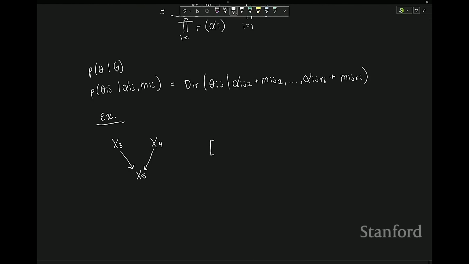Now, the number of parameters that we have for each node depends on the number of node instantiations and parent instantiations, and we can store the parameters in a matrix. So first, we're going to do the matrix for x3, and this is going to have Q3 rows, so the number of parental instantiations. Since it has 0 parents, we say that there's 1 parental instantiation, and then it's going to have R3 columns. So the number of node instantiations, there are 2 values the node can take on.